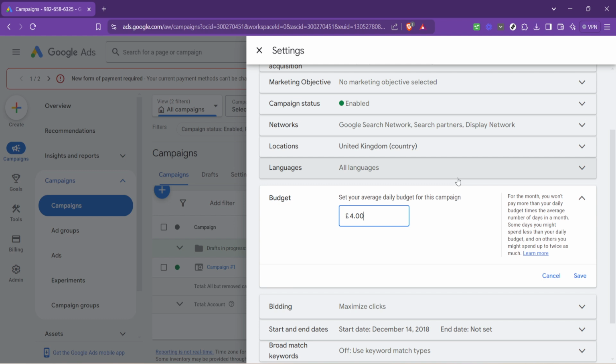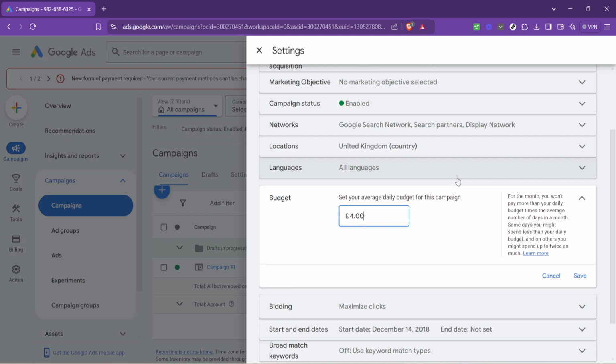Upon choosing budget, you enter the crucial stage where you can directly set or adjust your budget according to your financial plans and marketing objectives. This step is where strategic planning comes into play. Knowing how much you want to spend daily or over the campaign's lifetime is key. Remember, the goal is to maximize ROI while keeping costs manageable.